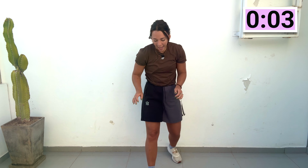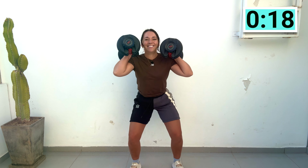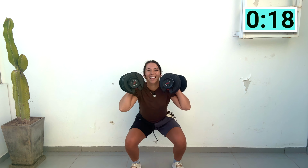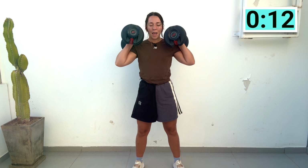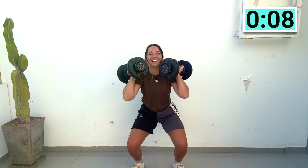All right, listen to your body for these squats. Try if you can to keep that full weight. Push down. 20 seconds. Come on.